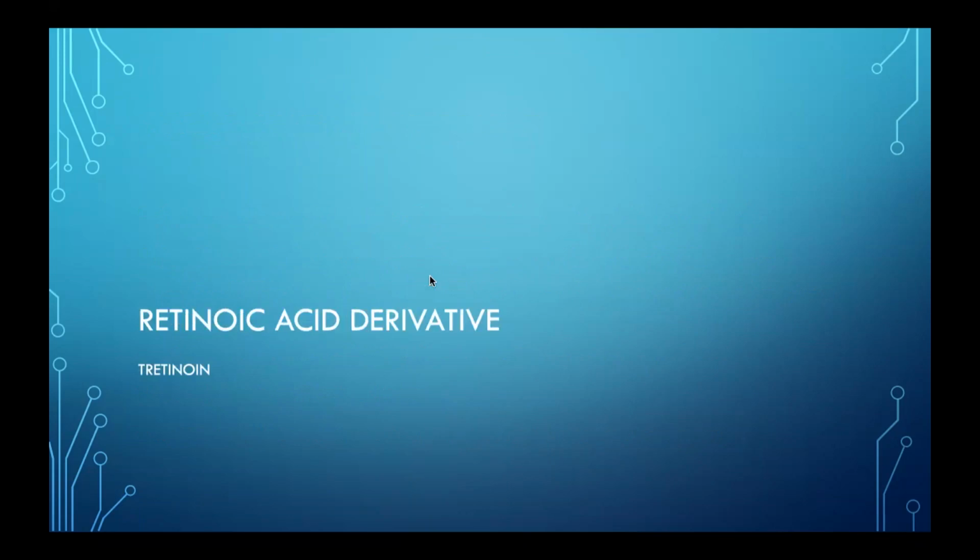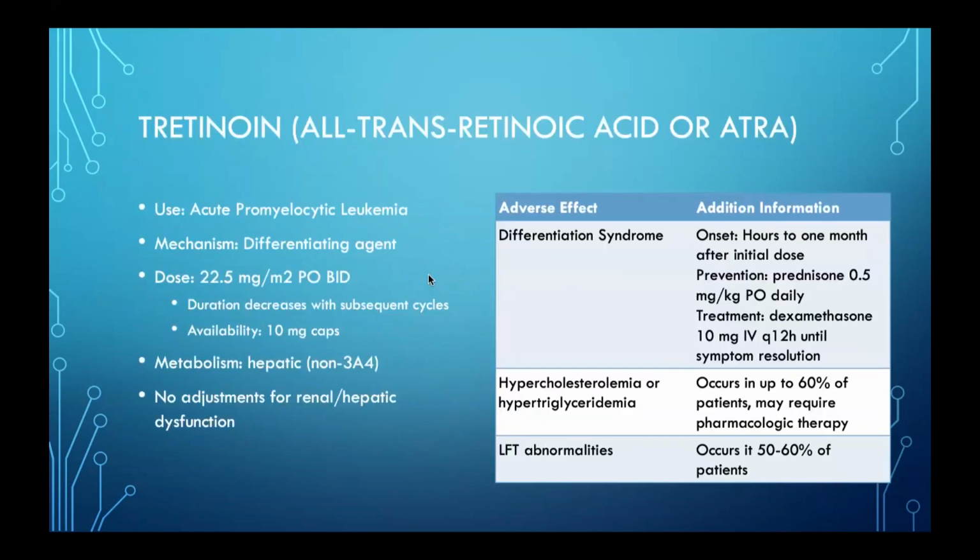So then that brings us over to tretinoin, which is a retinoic acid derivative and is otherwise known as all-trans retinoic acid, or ATRA. And so that's going to be used in APL, or acute promyelocytic leukemia, also as a differentiating agent. So the end product of differentiating to healthy myeloid cells is the goal here. It's given twice daily. It's only available in 10 milligram caps, so it does tend to be a lot of caps for a patient per day. So if you take our 2 meter squared BSA patient, you're looking at about 10 caps per day, though I will say they're pretty small, so I tend not to hear about too many complaints with it.